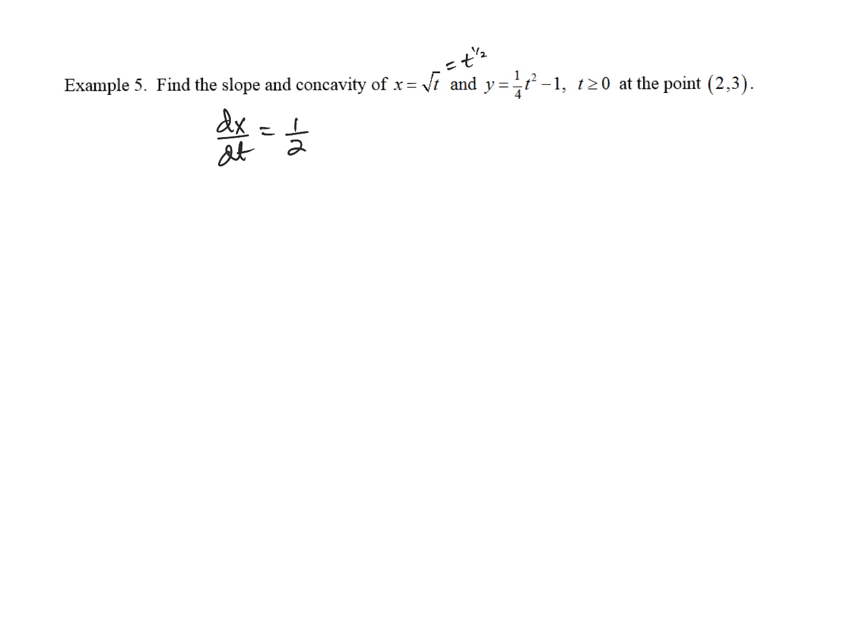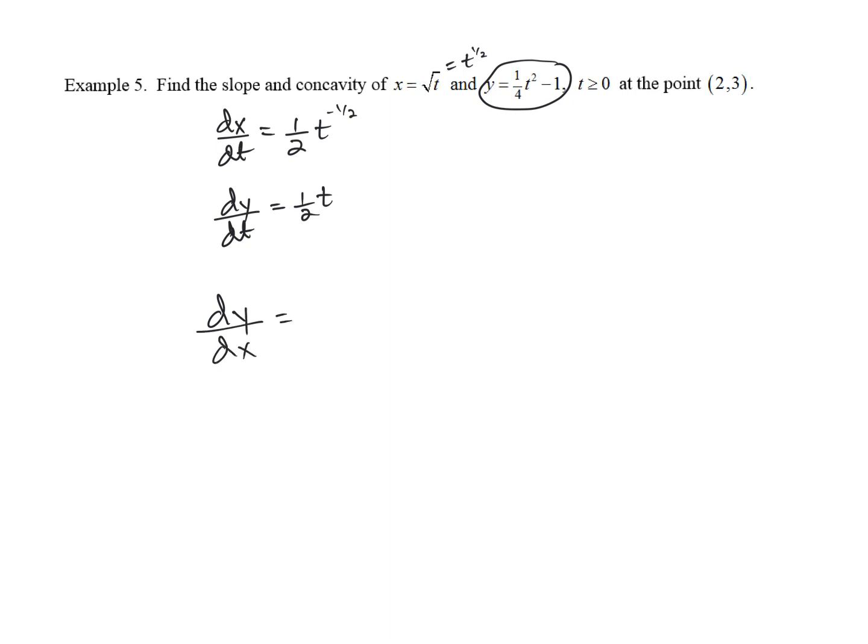Right, you could put it in the denominator or the numerator here. I'm just going to do it as this for now. Just leave it as t to the negative 1/2, but you could put it 1 over 2 square root of t if you want. And then our dy dt, go ahead and do that. There's our y there. So we end up with 1/2 t?